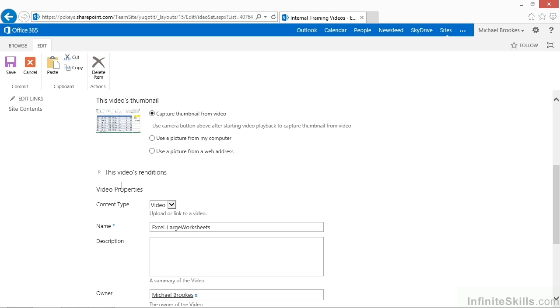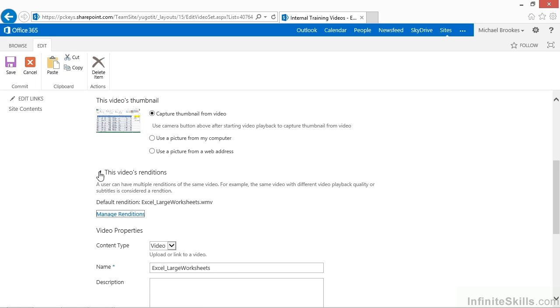There are a few other properties, though, that are also worth mentioning. One that could be really nice, depending on how you work, is called a video rendition. Now, this is something that you probably won't be working a lot with, but I just wanted to mention that it's possible for a company to have several different renditions of a video. For example, they could have one in high def and one for viewing on mobile devices. If you work in a multinational company, they may also have one in different languages.